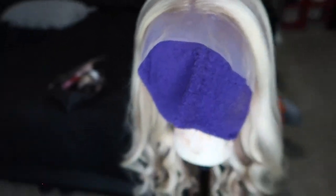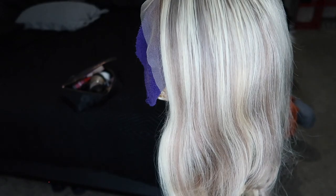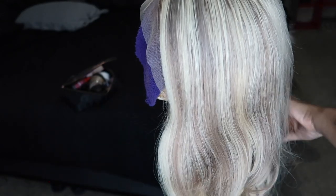Right now I'm just thinning this out with Nairobi and spray, and this is a heat protectant because I thought I was gonna curl this, but I wanted to stay like that messy, effortless look, if that makes sense.